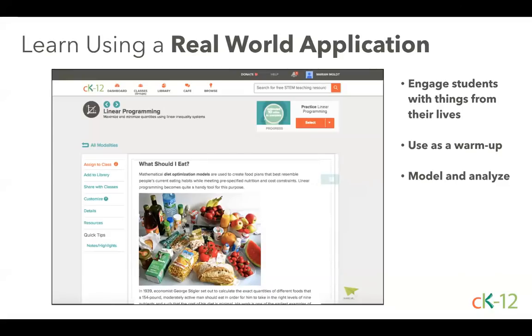The other thing that I want to offer you is that you reach higher thinking levels using the RWAs, as we call them, to help students bring ideas together using analysis and modeling. Because what they're talking about is real, it's easier for them to work on the problem and actually come up with a solution. So, take a look at one of our over 2,000 real-world applications and see how you can use those to really make your lessons more engaging.